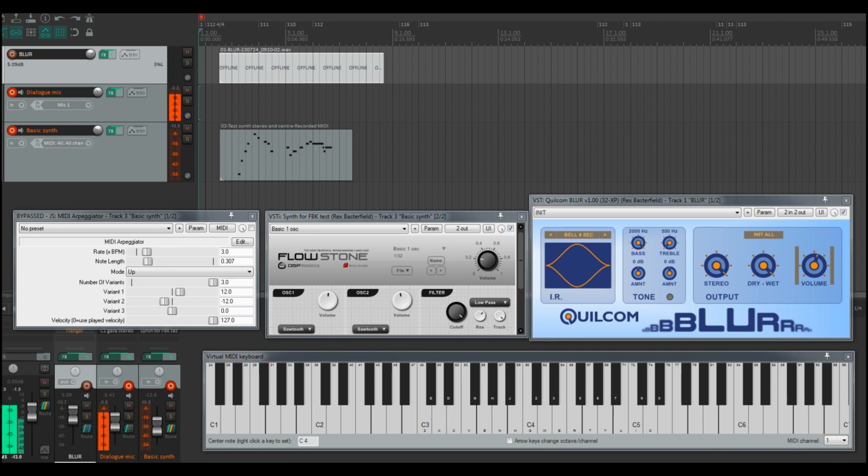It was my good friend Tulamide who showed me this effect that's available in FL Studio in the Wave Editor, Edison. In Edison, you take a pre-recorded clip, apply the blur effect to it, and it gets written into a stem for you to use in your music. We both thought it was a really nice sounding effect, but we wondered if it could be done as a live effect, as an insert effect. So that's what the Quilcom BLUR plugin is for.